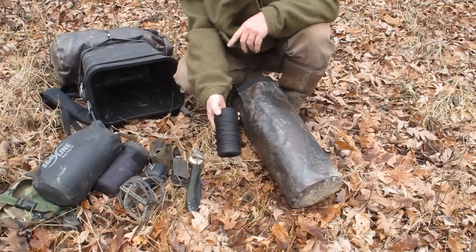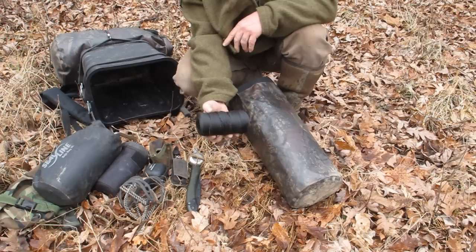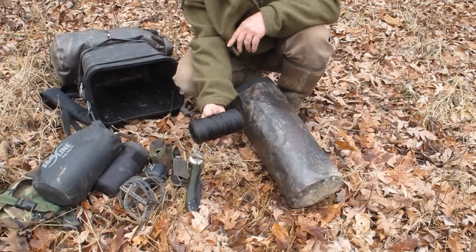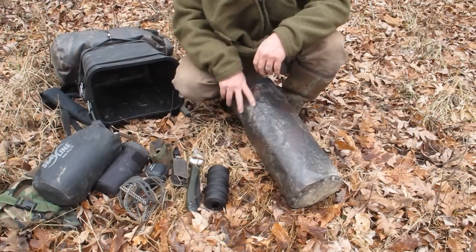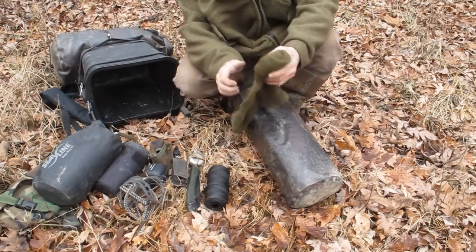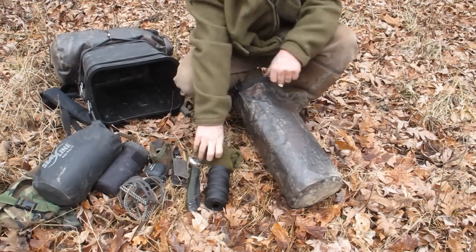I have a whole roll of number 36 bank line. And for those who are questioning what bank line is, it is a tarred mariner's net line. This is what they make gill nets and things like that out of. You can get this off my website, but you can also get it from net supply companies if you ask them for tarred mariner's bank line. The stuff Walmart carries doesn't have tar on it anymore, so you can't get this at Walmart anymore. That roll right there will last a long, long time and do a whole lot of stuff. I have an extra pair of wool socks in here. Just a pair of heavy-duty, long, green socks.